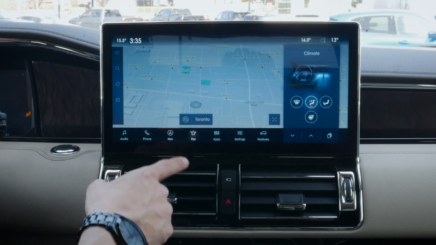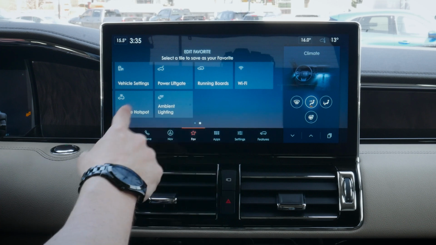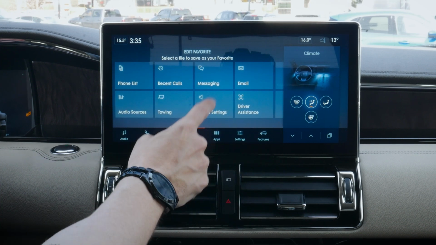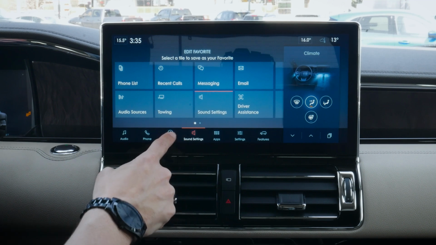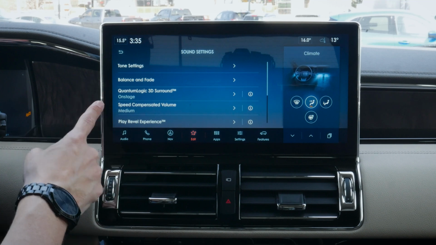Next up, we've got our favorite button down there. The favorite button lets us set up a button to do whatever we'd like it to do here. So we've got a few different options available. Let's say you wanted a hot button press for your sound settings, and you saved it there. So we move off, we go to our sound settings now, and all of a sudden it's a hot button press to get to our sound.